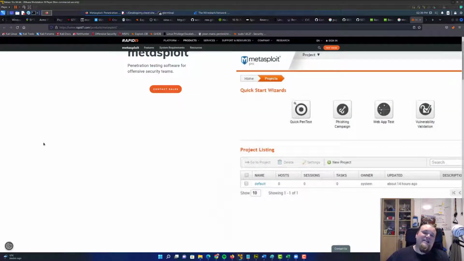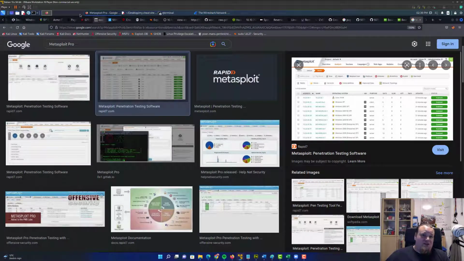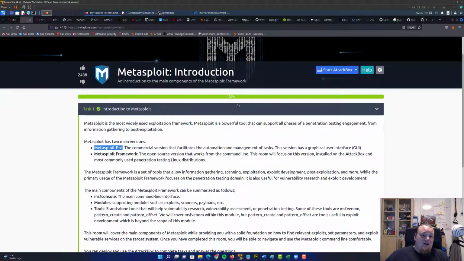It's just like having Nessus. If you know Nessus, you can do that in command line. It could be, but you will learn a lot more by the command line compared to the GUI. So I'm just gonna say that it's not gonna be worth it for you. It's gonna cost you a lot of money, but if you wish to do it, that is of course totally up to you.